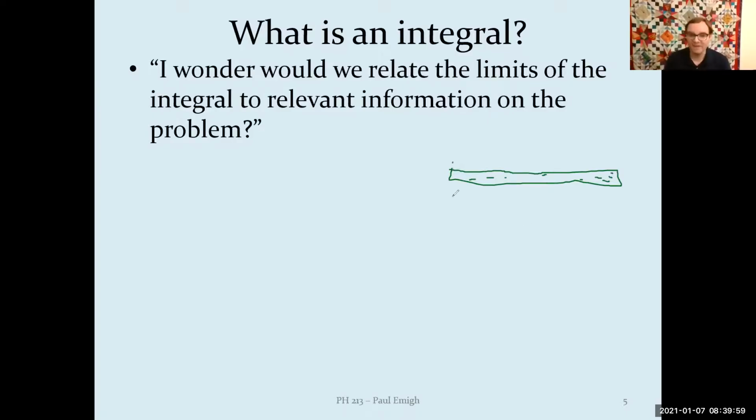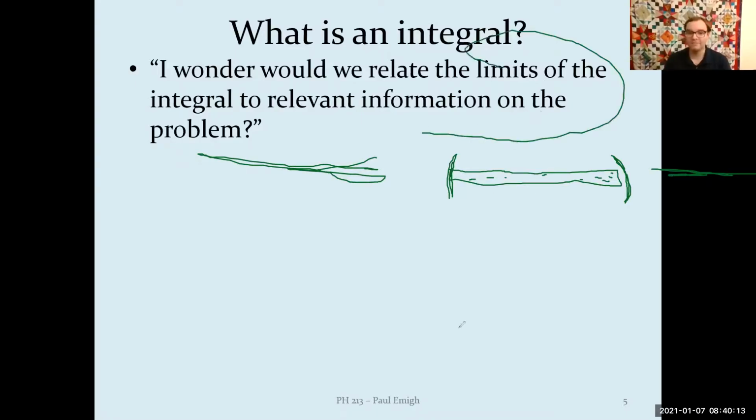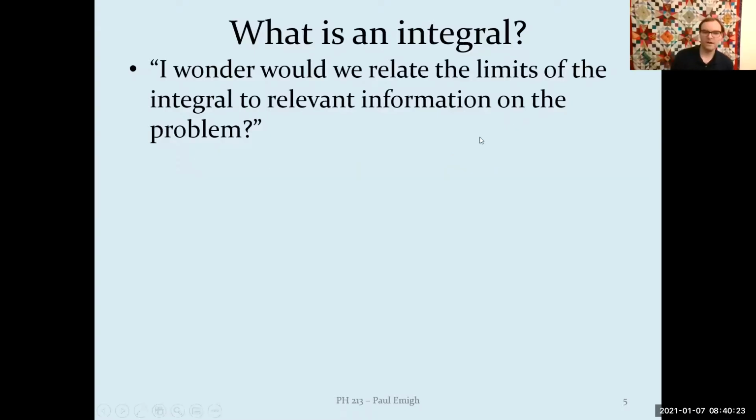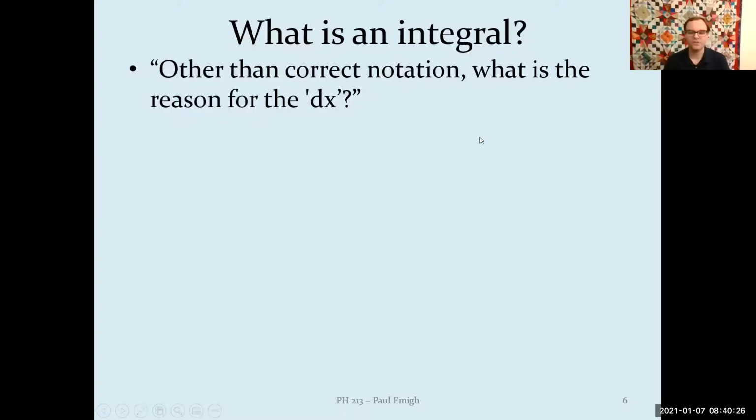So I might integrate from one end of the rod to the other end of the rod. I wouldn't want to integrate over this region out here or this region out here because there's no charge there, right? And I wouldn't want to integrate in either of these two regions either, right? So that can be a strong clue to setting up your integral in physics. All right, I think there was one or two more really good questions.